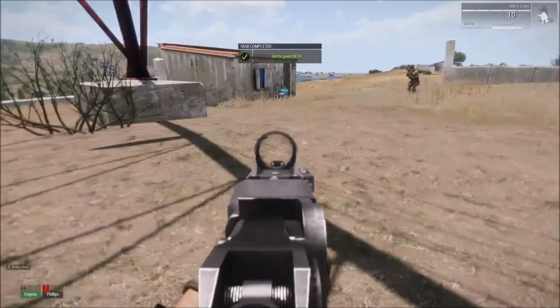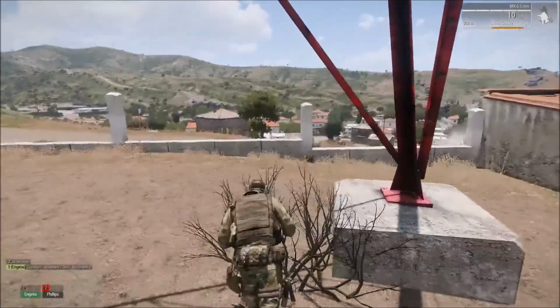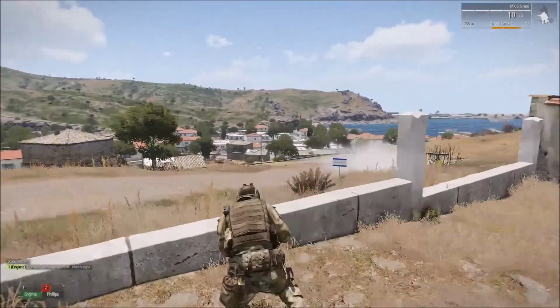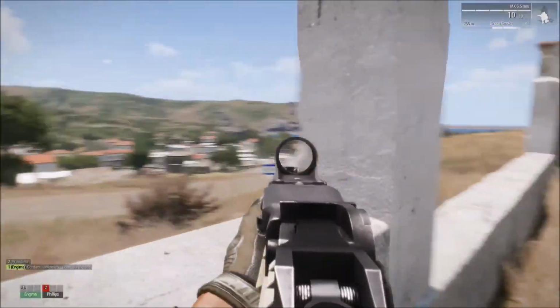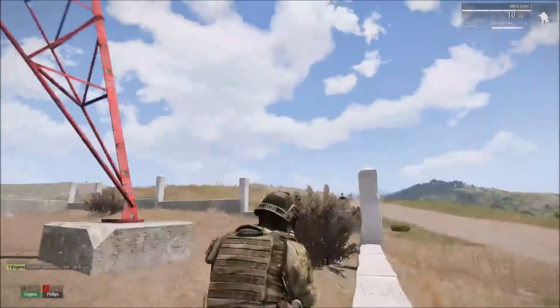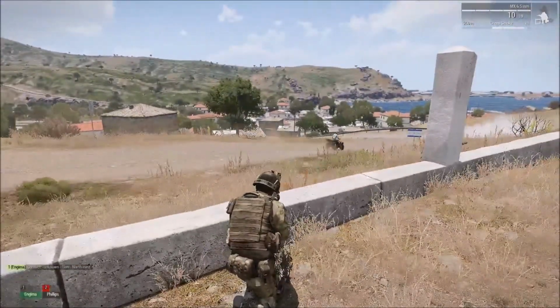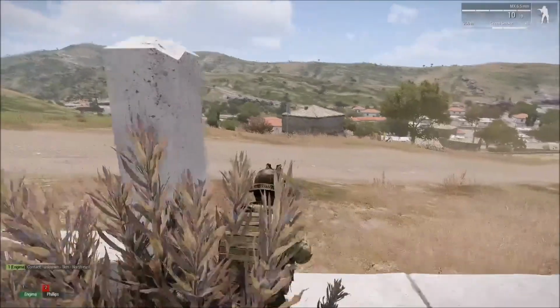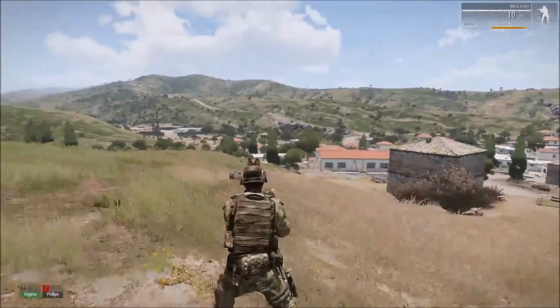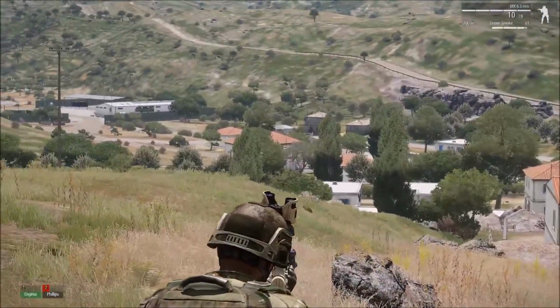And there it goes. So what about the traffic? Have you seen any traffic? Yeah, here it is. Some random civilian traffic moving around on the map. You can see one down there too.